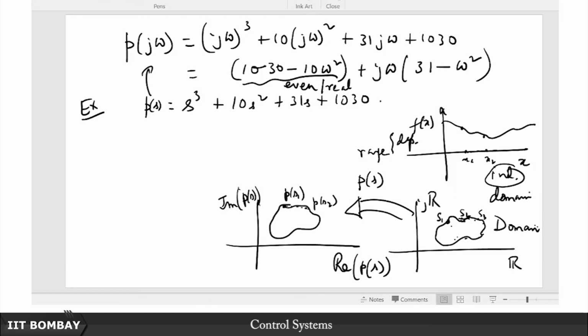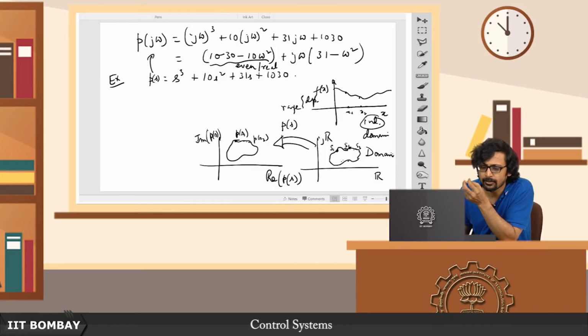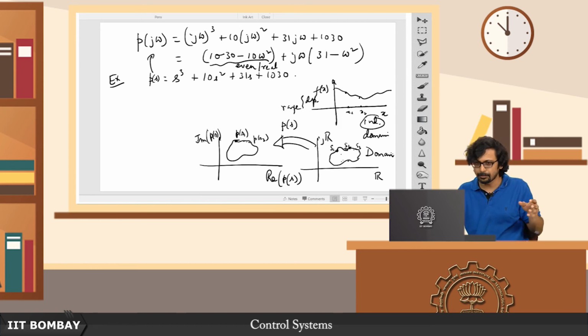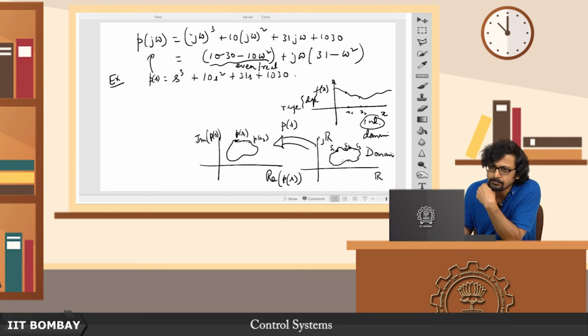Why must it be closed? Because remember, as you are coming back to S1, it is a single valued function. So if you pass S1 through P, you get a unique point. You started with S1 and you end at S1, so you get a closed contour here. So here also you started with P(S1), you go one way around and come back to S1 and evaluate P(S1) again, so you also close a contour here. So a contour here will lead to a contour here. That is unfortunately the best visualization you can get, unlike the visualization of a single variable function on the real variables. This is the best possible visualization you can get.